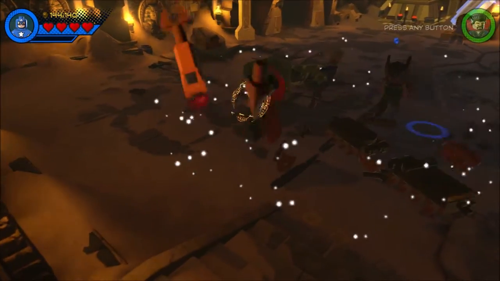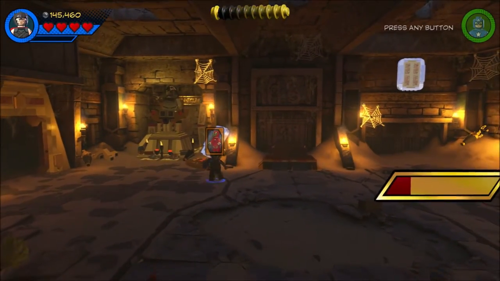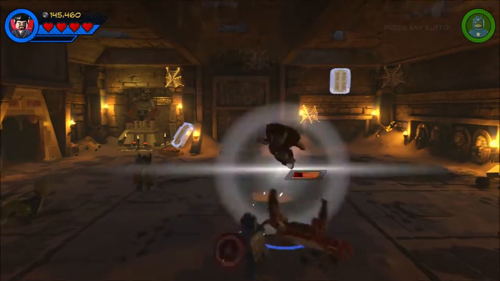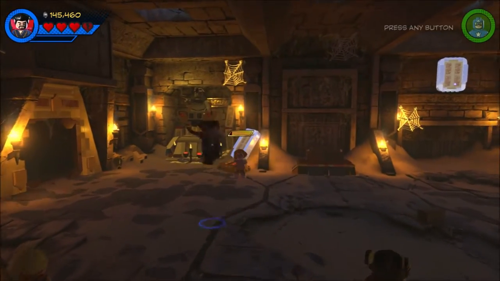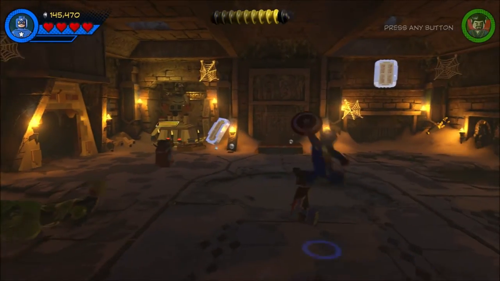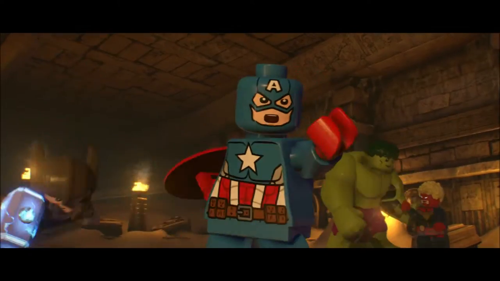Whoa. Sprung. Hey, let go of him. Break free from this spell. Come on, Cap, run faster. Oh, he's so close. Just there we go. We finally beat him. Night, night, mommy. Night, night.